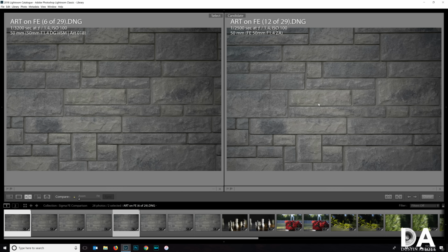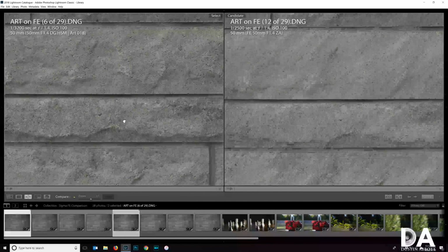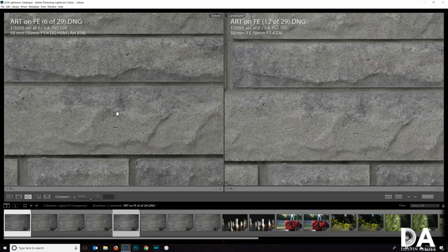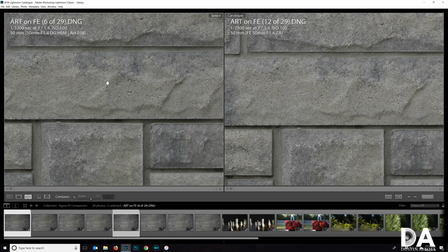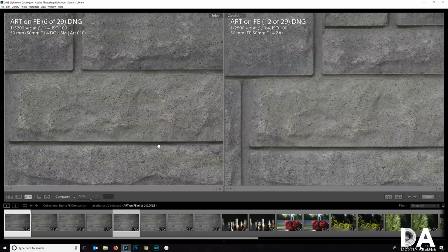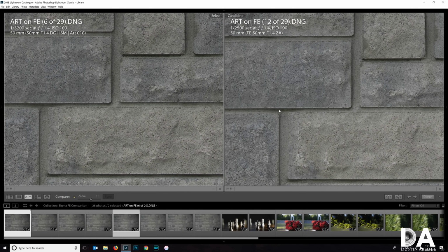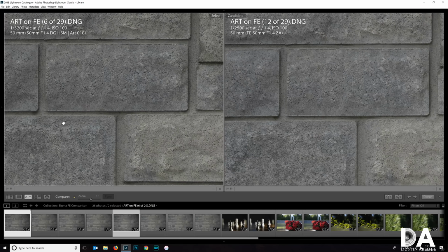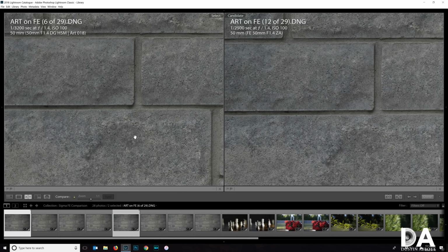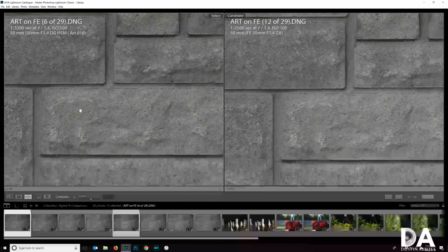And so having a neutral color profile is a big deal. If we look at center resolution here, there's really not a whole lot to distinguish these. They're both delivering an excellent center of the frame performance, even at f1.4. Good contrast. The image is not really marred by any pronounced chromatic aberrations that are causing veiling. And through this stage, I would say the Sigma is even a hair better than what the Planar lens is.